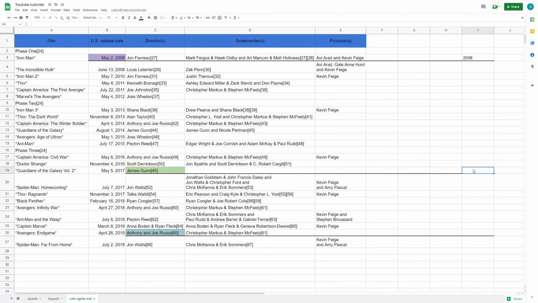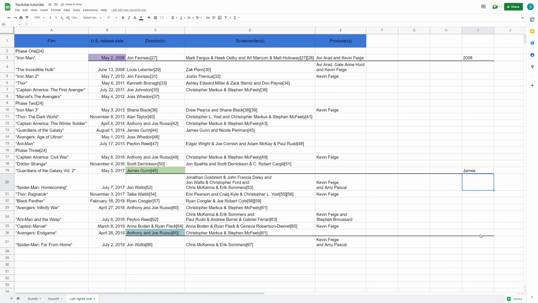Here, in this example, I want to pick just the word James. So what I'm going to do is type in equal LEFT, press tab, that's going to open the parentheses for you, select the cell, and the same thing we did for the right, we're going to put how many characters we want to count. In this case, it will be 5. Close the parentheses, enter, now we get James.